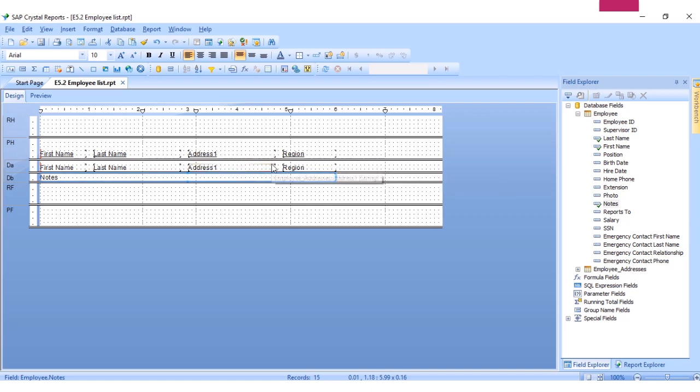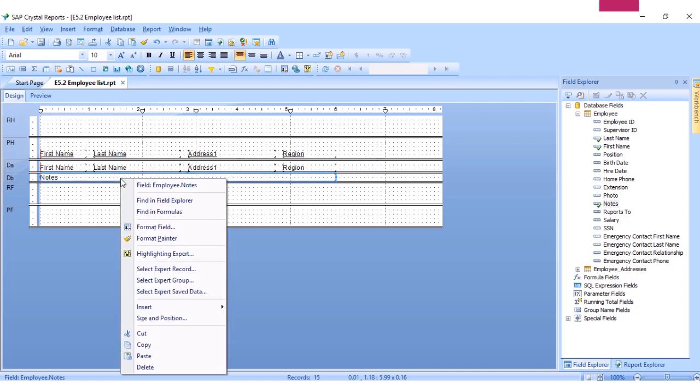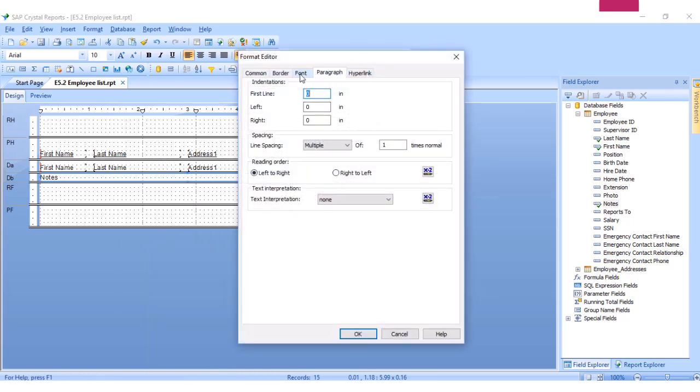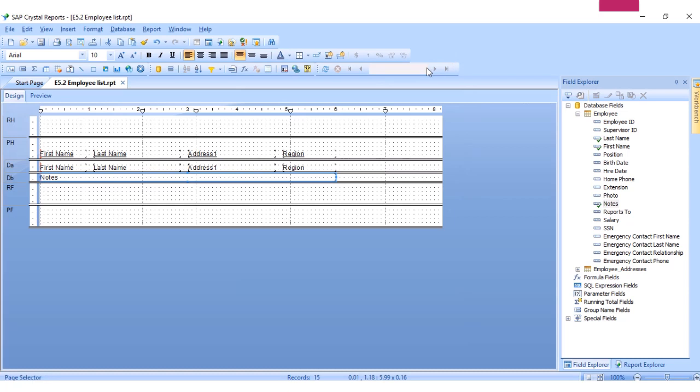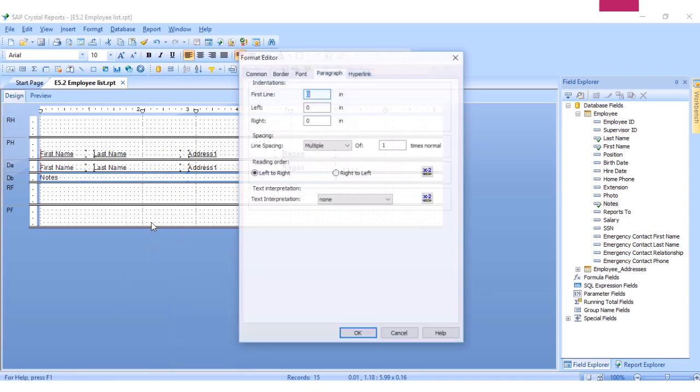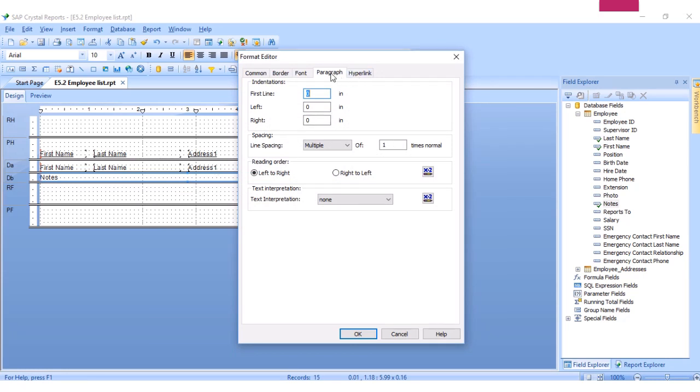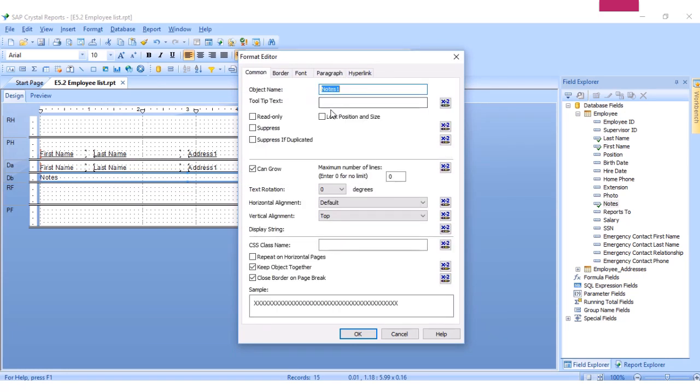And so let's make sure that that setting for that field is at its default, which would be to allow it to grow. And so if we right click and take a look at the properties of that field. Yeah, in the format field. And let's make sure in the common settings that it is set so that it can grow, and it is. So I can show you what that looks like off, but it should be by default checked on.